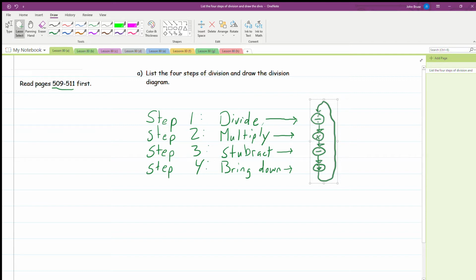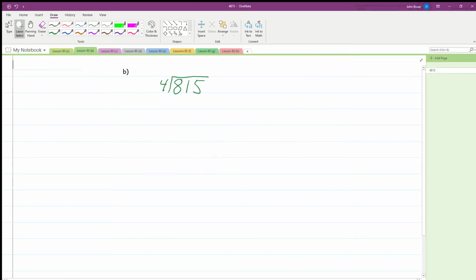Right. So moving on to question B. So let's start by putting our little plan that we made over here. I got a cord in the way. Give me 1 second. Okay, there we go. Alright, so we're going to click on the type button. We're going to put our little key over here that we just made. There it is. And we will use that to help us go through this problem.